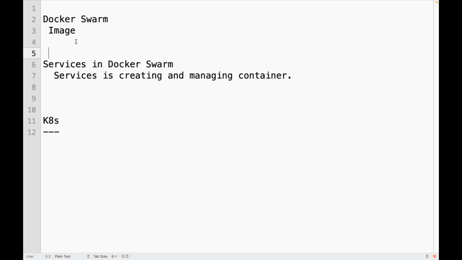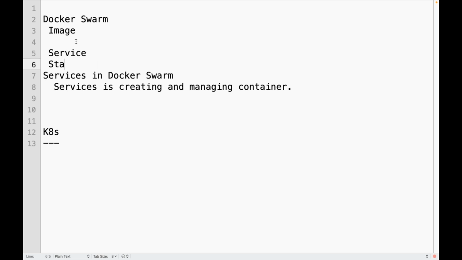In Docker Swarm, you have concepts like service, stack, containers, right?